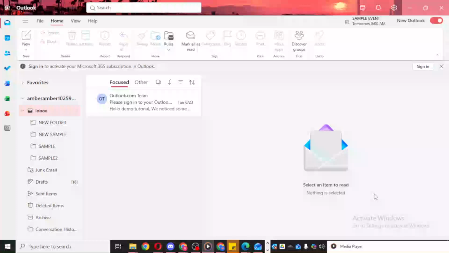In today's video, I'm going to teach you how to switch between Classic and New Outlook. To get started, open Outlook on your computer and wait for the app to fully load. Before making any changes, take a quick look at the interface so you can tell which version you're currently using. In this example, we're starting in the new Outlook experience.